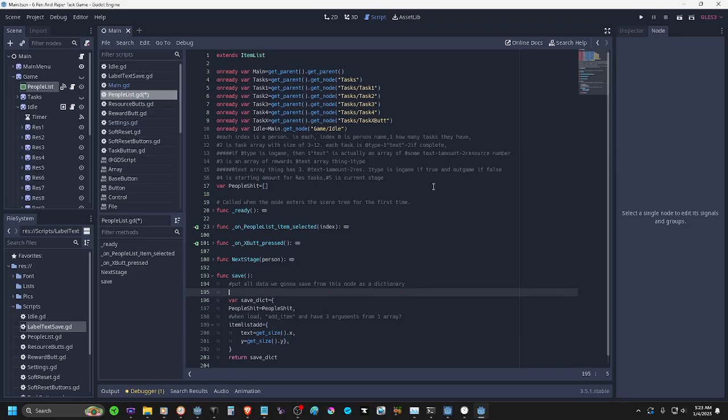So I'm probably going to have to do some code before this. So var a equals empty array to put item list info into.